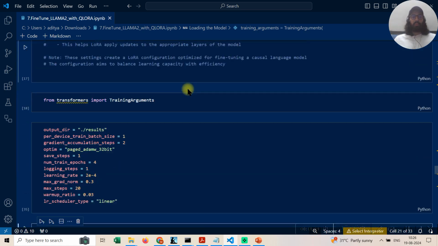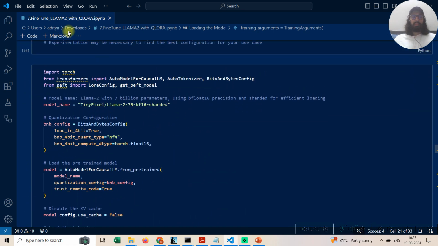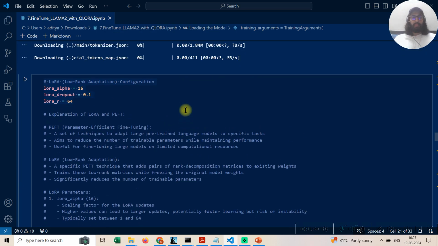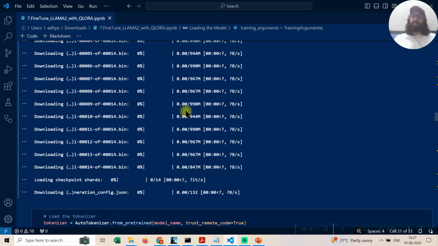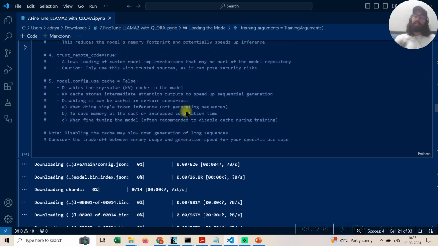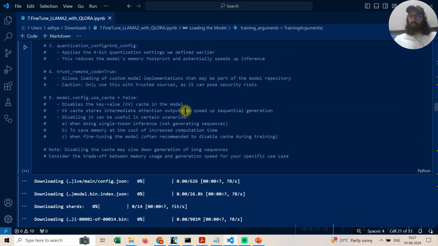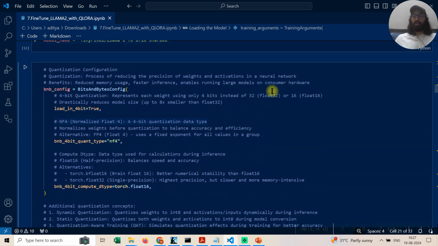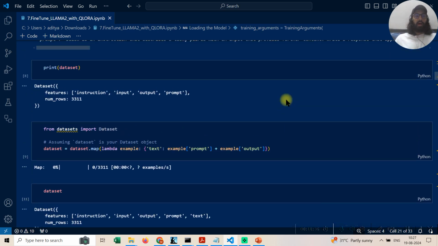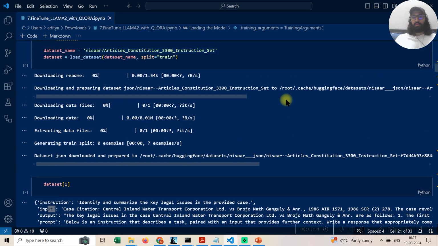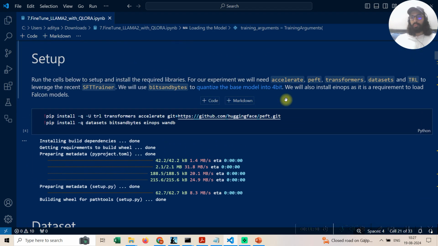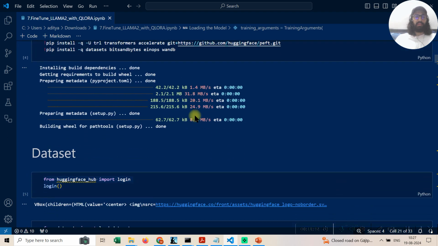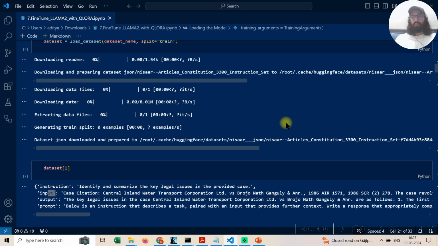I think some of you might not be able to understand this LoRa and QLoRa because there is some mathematical instruction to it, which is based on matrix decomposition. But I'll tell you, that's good to know. There's no problem in knowing, but for the time being you understand that this is how fine tuning works. And essentially you have a code example in front of you, which is super easy to pick. The code is detailed, everything is talked about. You just need to follow along.